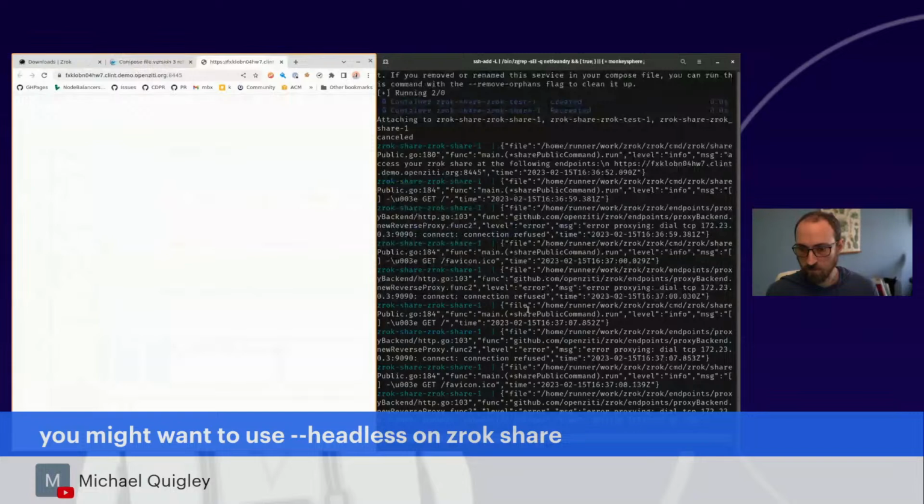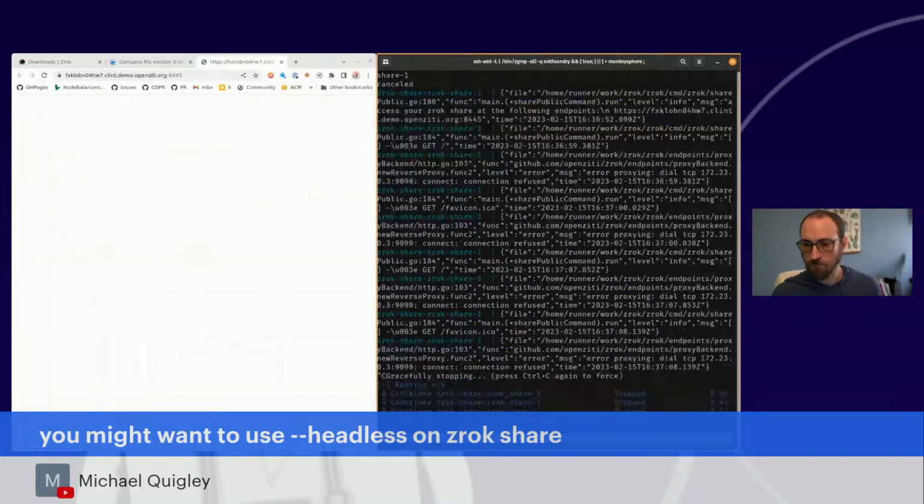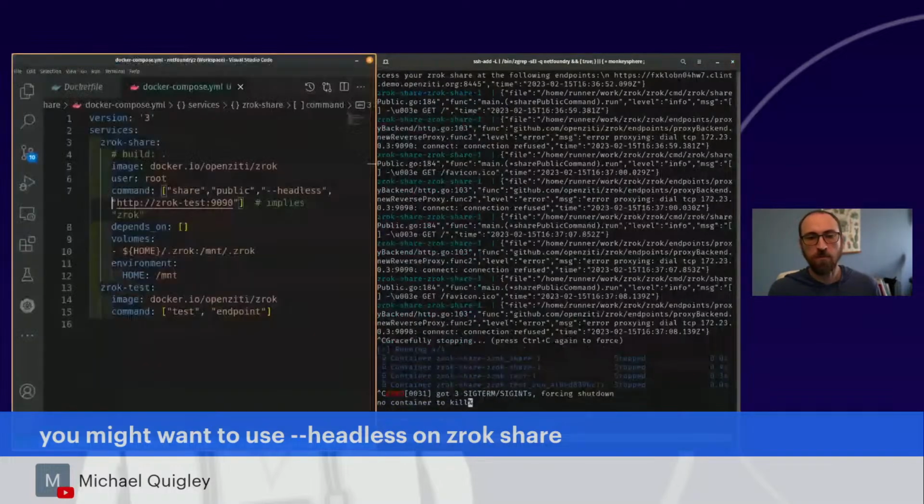Okay, I see the requests coming in. Error: proxy dial to 9090, so it can't hit the server for some reason. Let me check on what I wrote here.